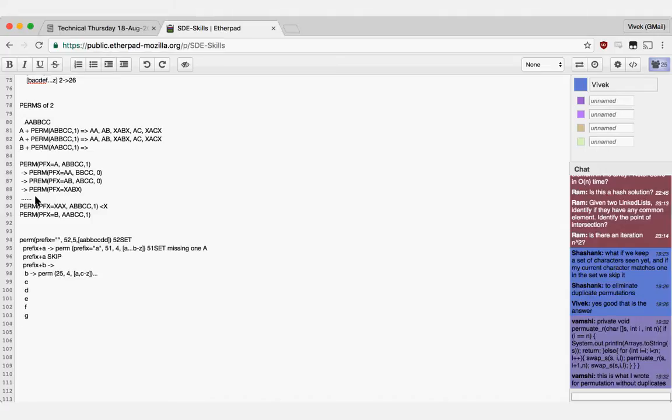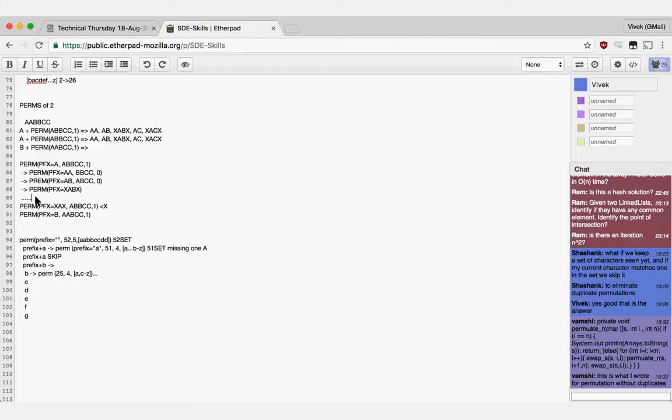I was just trying to recollect how you were able to generate AA and then skip the part where you include the second A in the permutation loop.